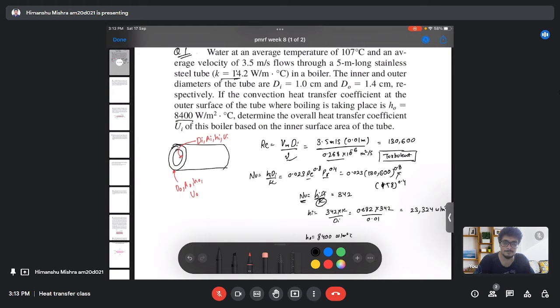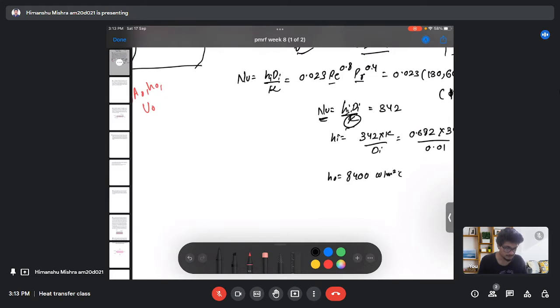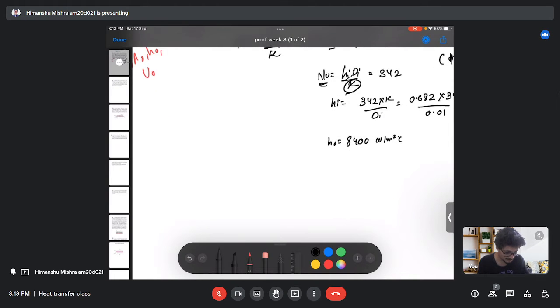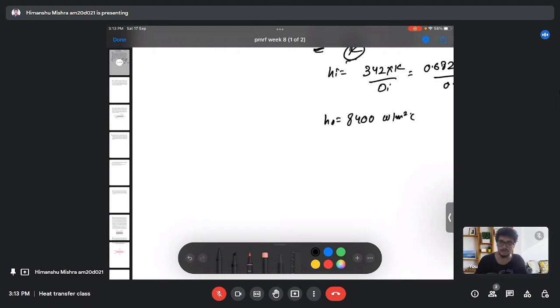expression, that we have solved in some problems related to unsteady conduction in the past weeks. To calculate the Biot number, you need to have the thermal conductivity of the solid in that expression. But here you need the thermal conductivity of the flow. So do not confuse about this aspect. So now we have the internal and outer heat transfer coefficient. And to find the overall heat transfer coefficient, we need to find the total resistance that is offered by the tube.